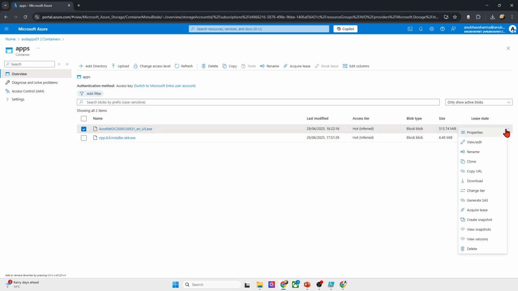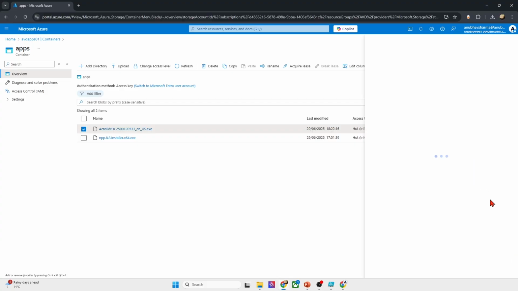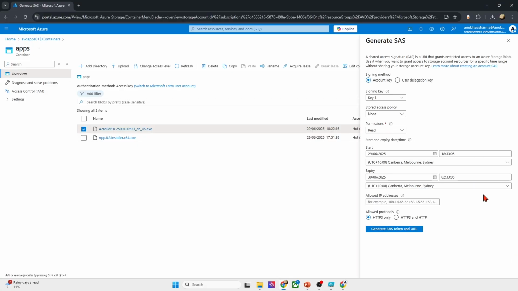Let's copy the URI for Adobe Acrobat Reader. I will click on the three dots here next to the exe. Click on generate SAS. So this is a SAS URL which I am creating, which will read this exe, which will allow me to download this exe using that URI. I can change it to other options as well, delete, add, create, but really we want read access. And here's the time period till what time this exe will remain valid. I could specify many years as well.